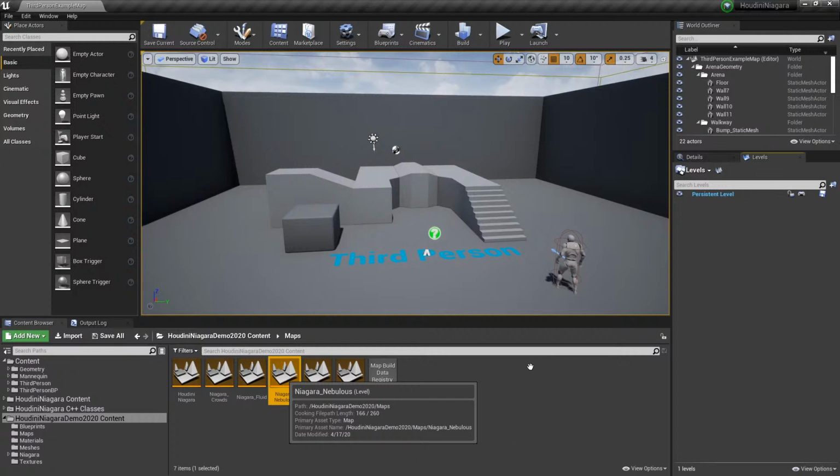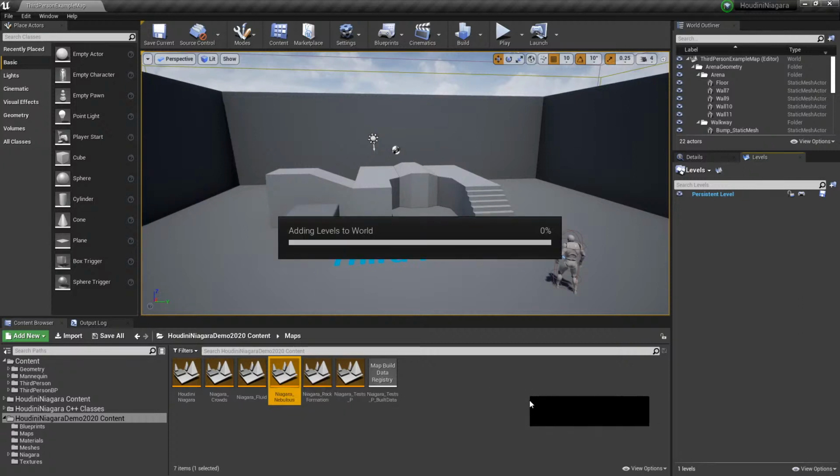Okay. Yes, we've officially made UE4 stop. Don't you love live demos? The most unpredictable things are going to happen. Okay, UE4 is still thinking about what's going on. Something's happening.